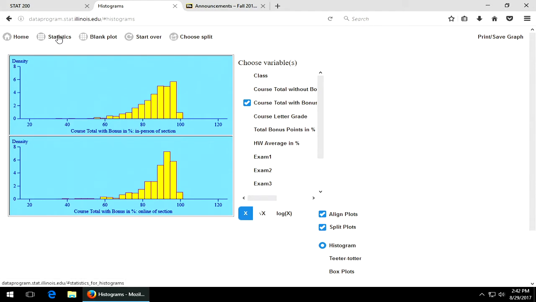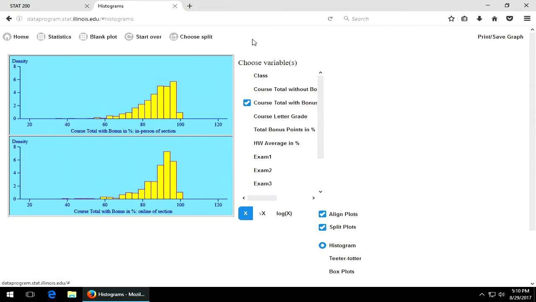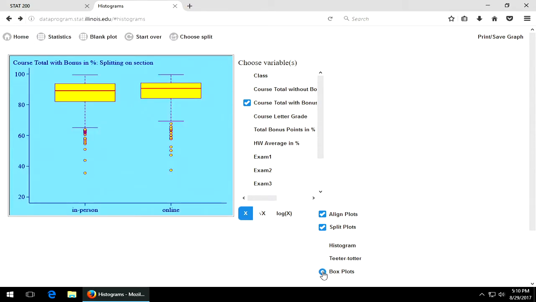And here's the stats. They look very similar. Remember, there's always going to be some difference, always, if you take it out to enough decimal places. So here's the difference we got, and I'm very happy that there's very little difference. We hope there's not much difference. What we really want is to identify which subgroups do better. Overall there's not much difference, maybe. Another way to visualize this is looking at the box plots, and you can see that the online has a slightly different box plot. This right here is the median, not the average, but it's just another way of visualizing it.